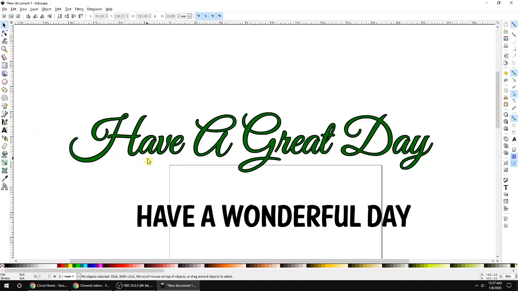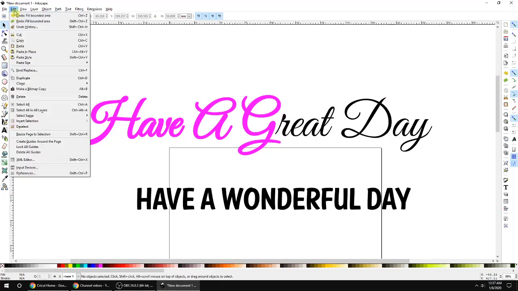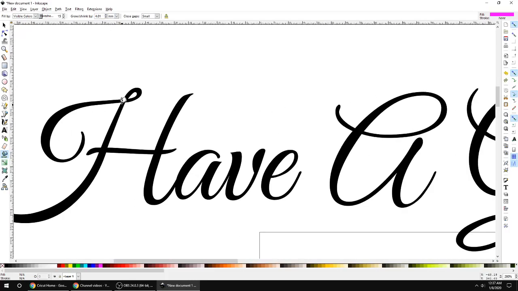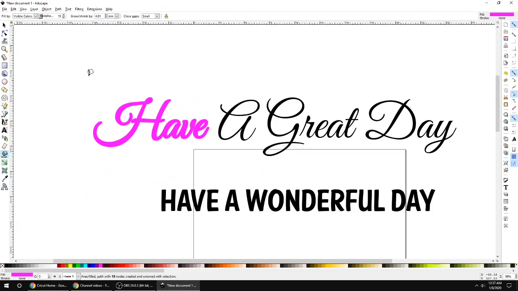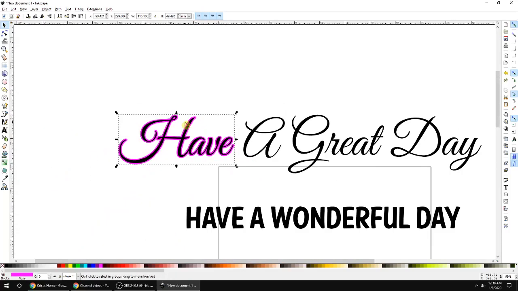If for some reason you do not like how much is showing and you want it less or more, we can just click undo or Control Z, go back to the very beginning and just erase everything and start over. I typically only do 1 or 2 letters, check it, and then decide. So let's increase it to around 4. We'll zoom in, we'll do this one word, lower it to bottom, check and see if I like it. Okay, let's say I want it more.